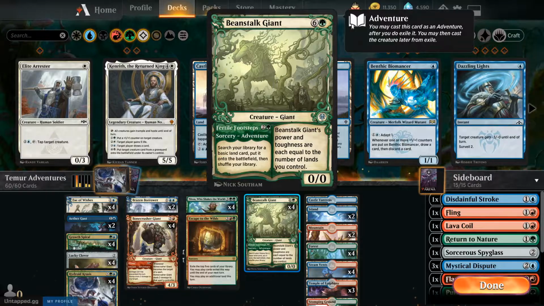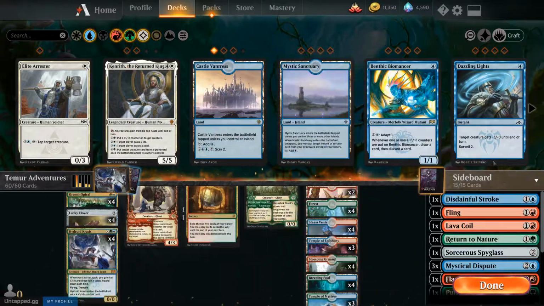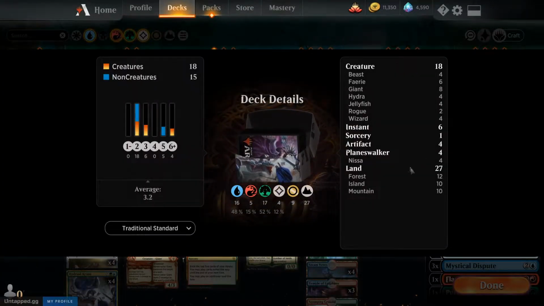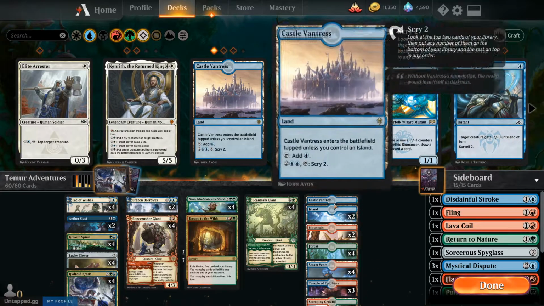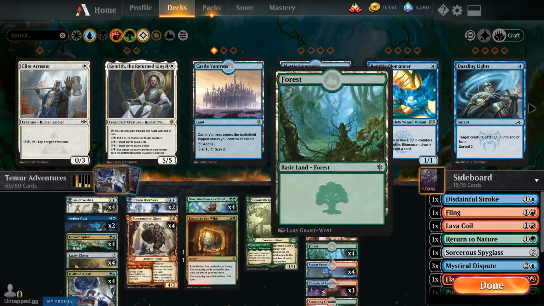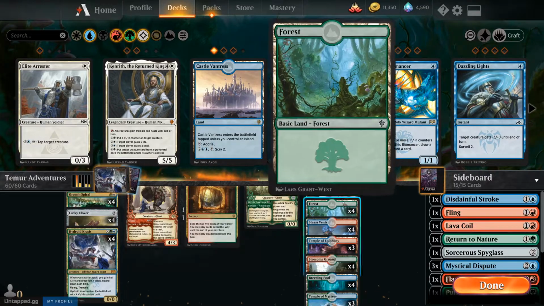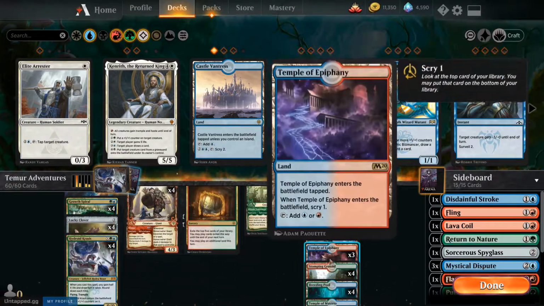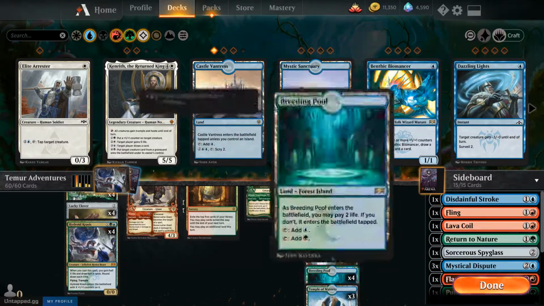We have 27 lands in this deck here. We have 1 of the Castle Vantress. We have a decent smattering here of the basic lands for whatever reason we might need them. We don't have any Fabled Passage in this deck. We have some Scries here that'll help, and Shocks, of course.